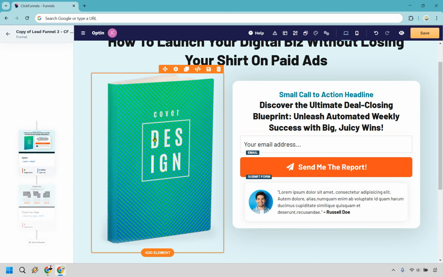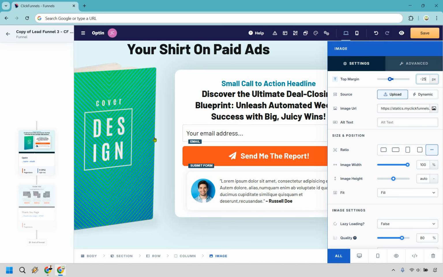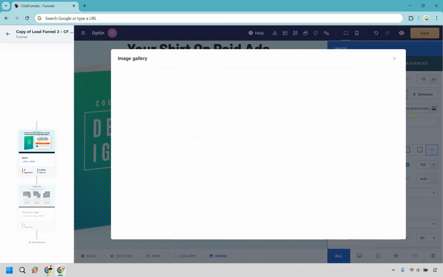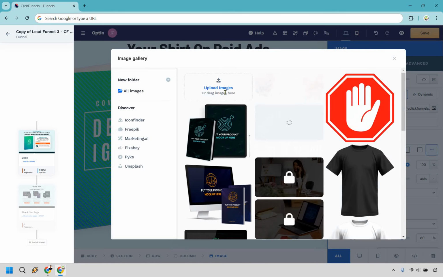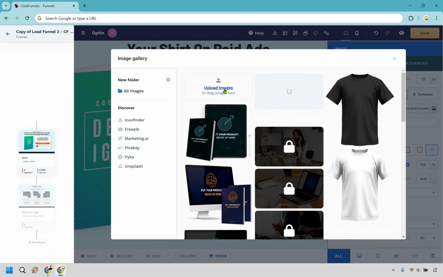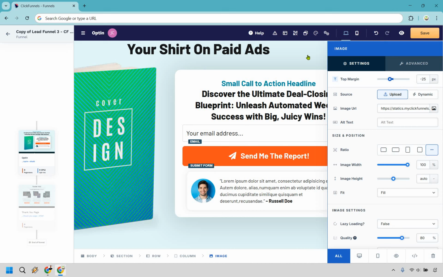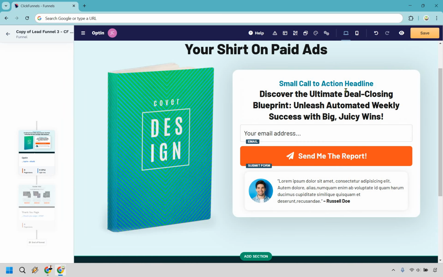Now, in case you ever wanted to change this around, I'm just going to keep it here. I don't want to spend too much time on aesthetics. What you would do is click on it, and then you go to image URL right here. And what you can do is upload your images. Upon doing so, that's where you can simply add it in. There's going to be a bunch here, but I'm just going to click off of that. We'll keep it how it is. Okay, let's move back. So here we have our small call to action, and we have a little bit more.